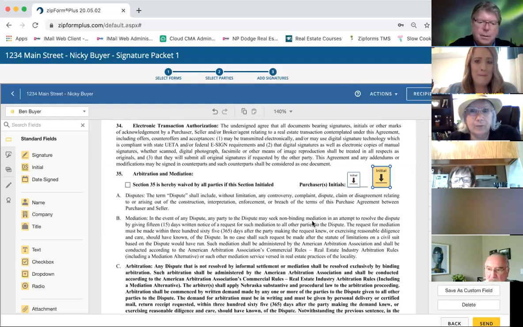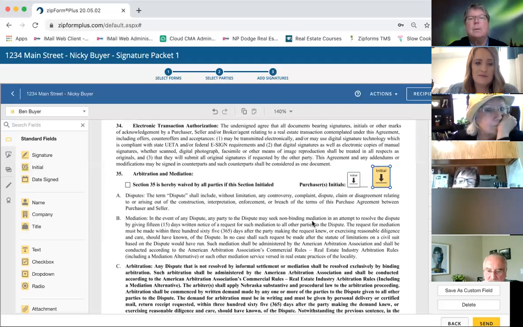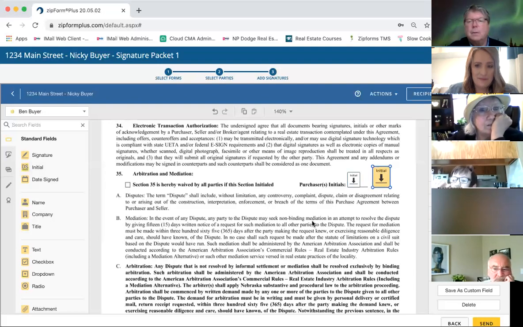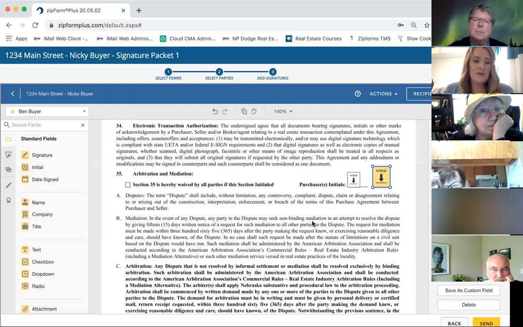Can I follow up with another question, Stacy? Yeah. That I was just thinking about. So if you have a document that doesn't originate in Zipforms, let's say I had a PDF that I wanted to put into Docusign and send out, can I, on my own, put in initials, signatures, and dates? Yep. So if it is a PDF document, or if it originated outside of Zipforms, meaning maybe you got it from another agent, it's an addendum or something like that, or it's an offer, it will then be in PDF form. And when you pull it into your Zipforms file and pull it over to Docusign, you will have to apply those initials and signatures and dates yourself.